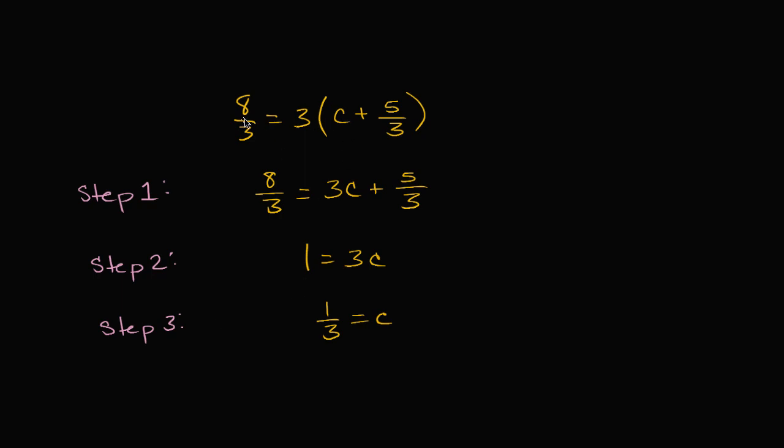All right, let's go step by step. In step 1, they kept the left-hand side the same. The right-hand side, you go from 3 times this to 3c, so it looks like they're distributing the 3. Three times c is indeed 3c. And then you want to distribute 3 times 5/3. Well, it's going to be 5. That's not going to be 5/3. This thing right over here needs to be 5, not 5/3. So that is not correct. Step 1 is where we have the problem.